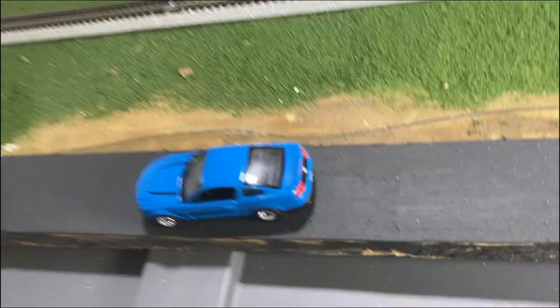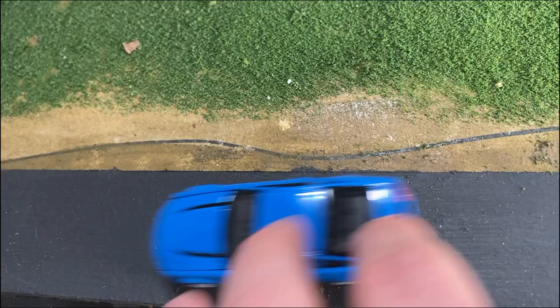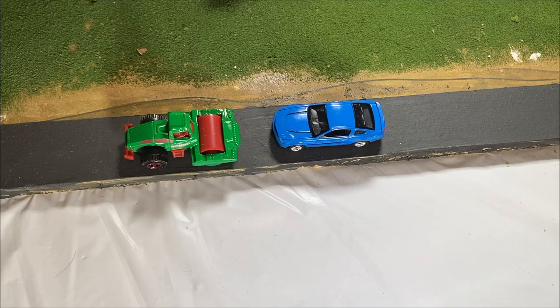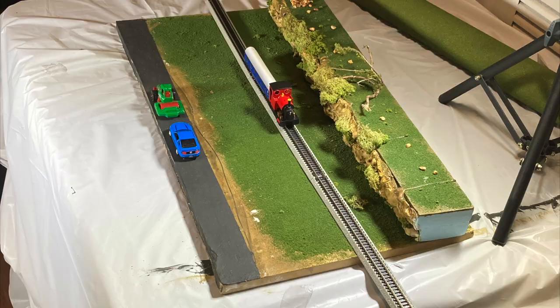It definitely looks like what it is — just painting on wood. I feel like what I might do is just put some gravel or sand on it to make it more of a dirt road, which would at least give it some more realism. Or, what might be easiest if you can get the right size is just buy a pre-made road like this one — it has adhesive on the back so you just stick it on, basically road tape. As it is, it's fine, but I definitely wouldn't recommend this method unless you know exactly what you're doing.